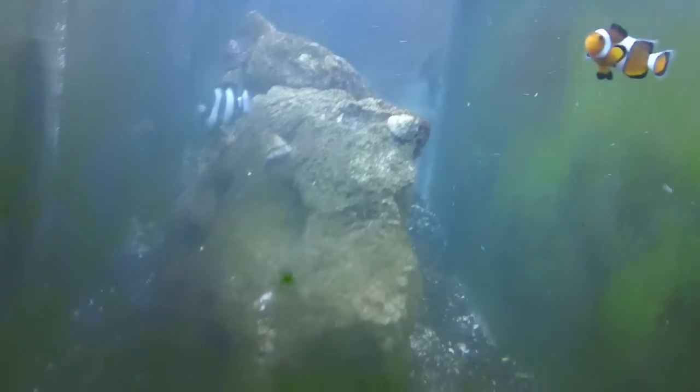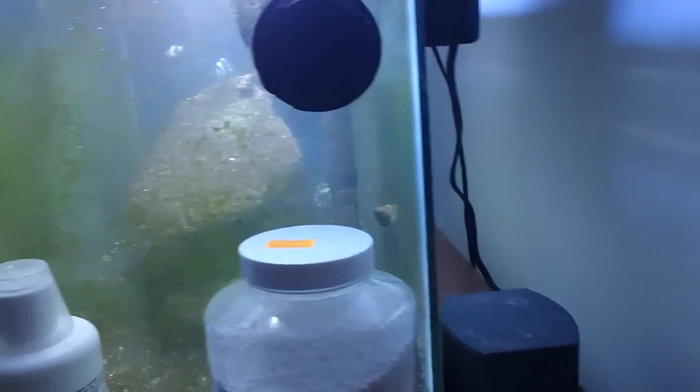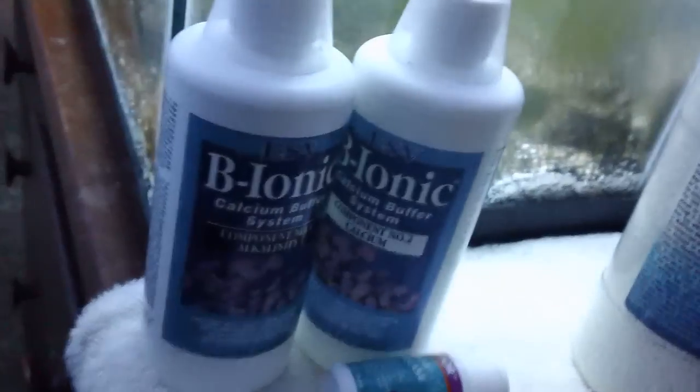I just picked a random personal message from one of you, and this time it's from this cool guy. First of all, I got this Phosguard stuff, and you put it in your filter bags on the filter, and it should lower the phosphates, because my phosphates are like 0.4 right now. I want those to get down to 0. Now we look at the coral right there. Some are closed up a little bit. But yeah, this should help the phosphates go down. These are just some supplements I put in.